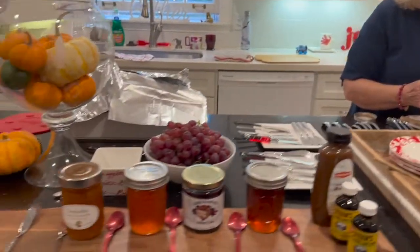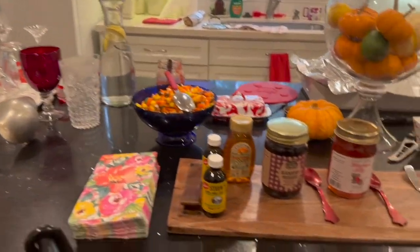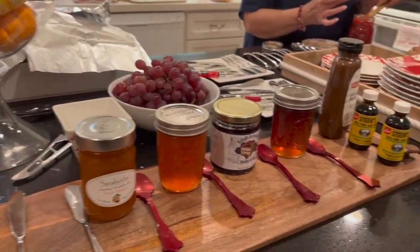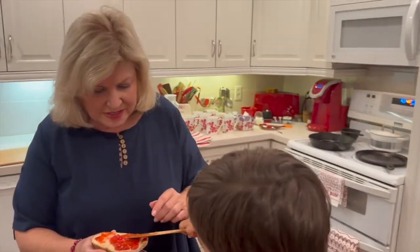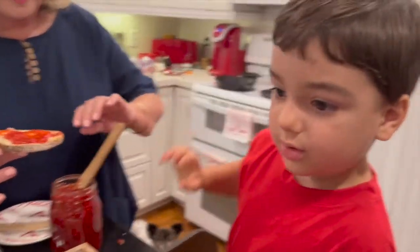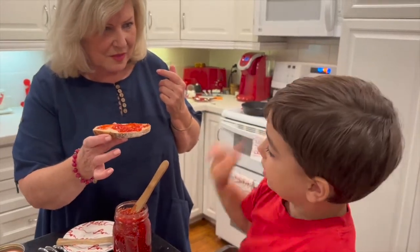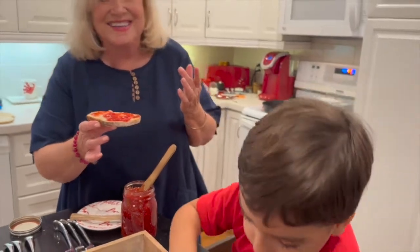Sure, our spread for our biscuit, ham and biscuit party. It's good because it's still warm. Oh, my goodness, it's good. Now, you want a little spoon to taste it? Or you want to take a bite of the toast? We're going to make some biscuits, too. Bite of the toast. Okay. Good. Now give me toast. Well, here it is. Please, not the jelly. I need one toast. One toast with no jelly.